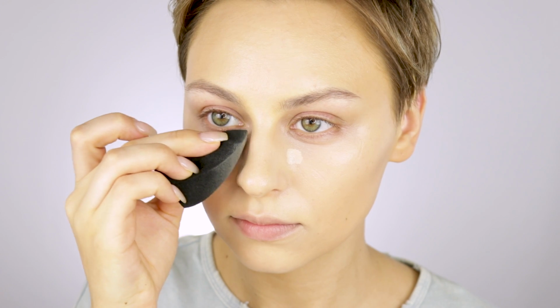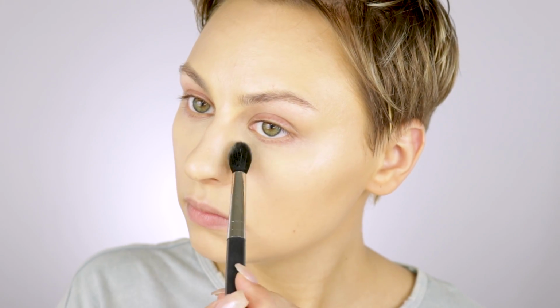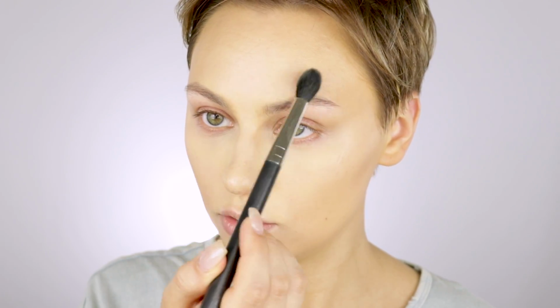I'm going to be using, from the collection, the Banana Cream setting powder. It's got a neutral base and the little bananas. It's super cute. The packaging for this collection, it's too much. It's so bomb. And it smells like banana Runts. Just gives you that airbrushed finish. All right, and then I'm just gonna use that same powder in my T-zone, just in the areas where it tends to get oily, especially since this is a dewy foundation.